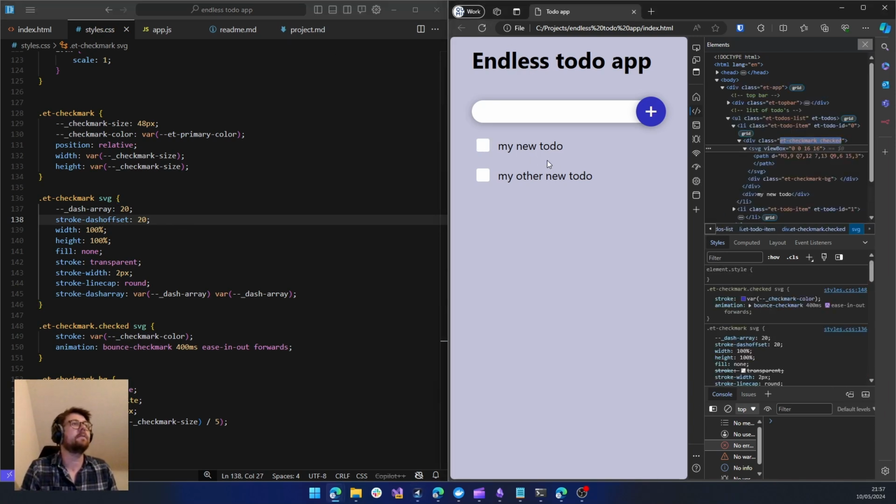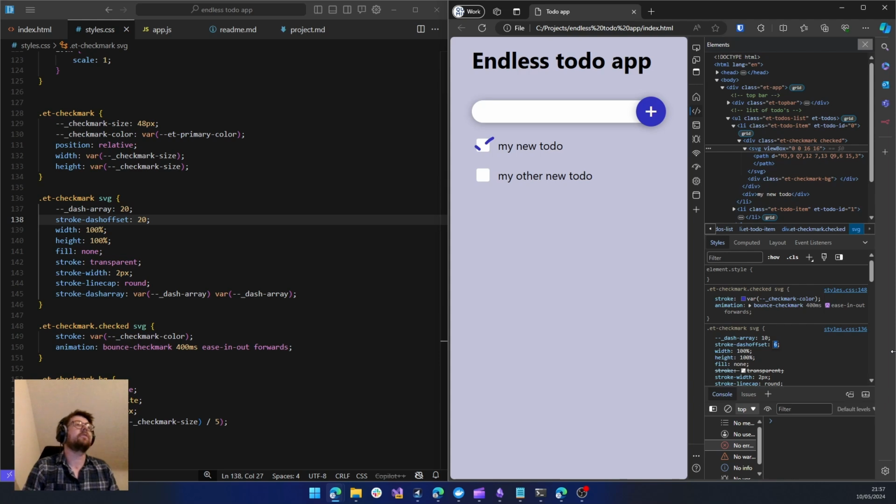Okay, so let's see. Now I clicked it and we don't see anything. But now this is the magic. If we animate the stroke dash offset, you can now see that we can fake this movement. And to understand more what happens, we'll just halve this value, and then you can see what actually happens.